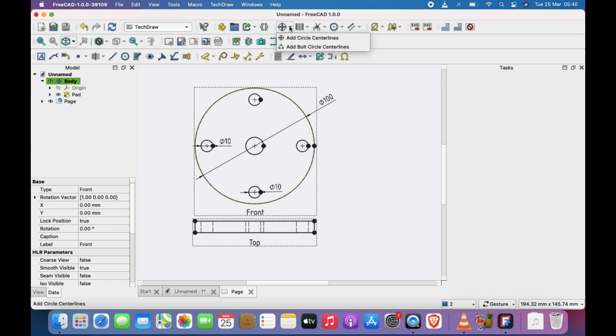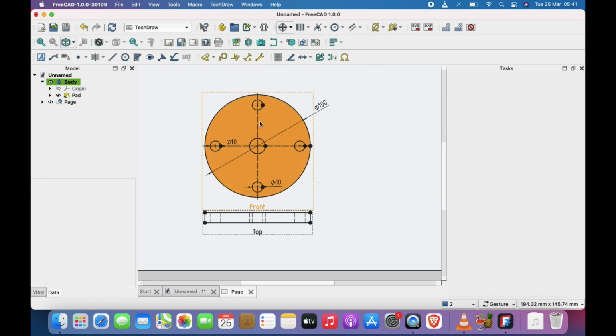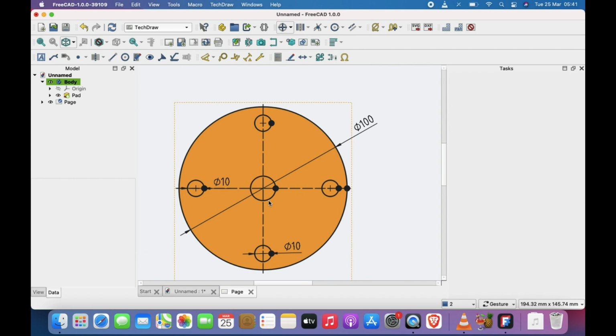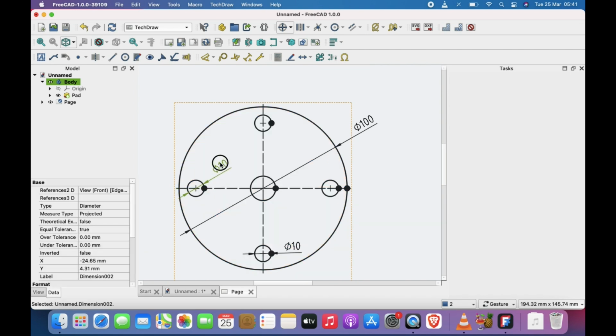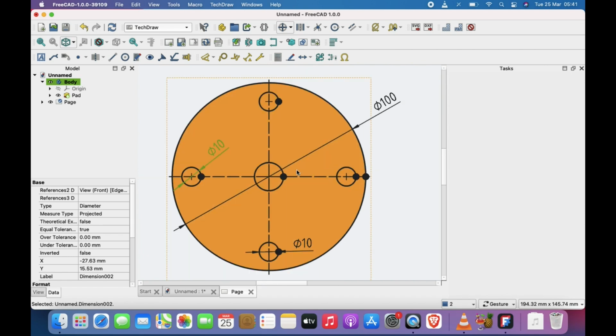So you click on the drop down here, and then you click on add circle center lines, and you see that it adds that center line over there. Right now I can see that the center line that it has added for me is not actually a standard center line. A center line is supposed to be a small dash, then a longer dash, then a small dash, and so on and so forth like that.